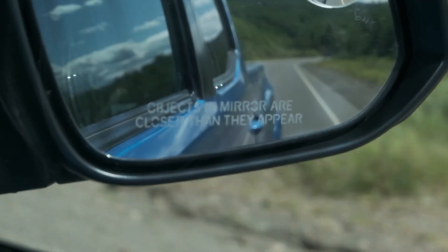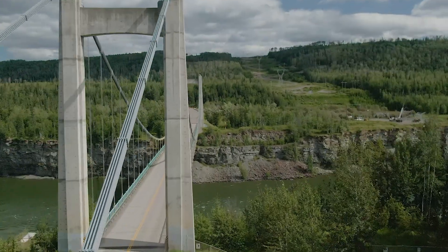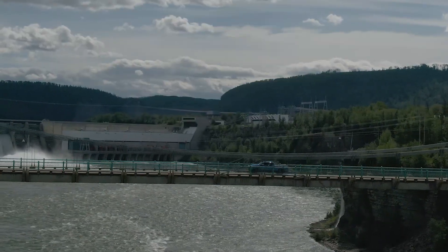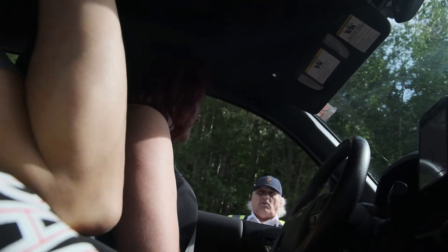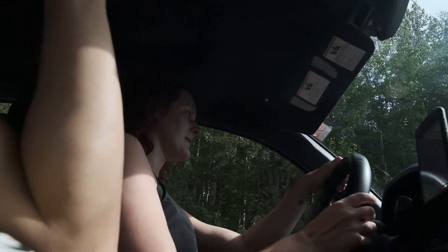Now we're back on the road — Dana's driving so I can have a break. Now we're going to go see these dinosaur footprints. We found a bridge that's really nice and there's actually a dam on this side. We almost didn't make it in because I saw a sign that said authorized personnel only. But the security guard was really, really nice — just took down our information, let us roll on through, and gave us directions.